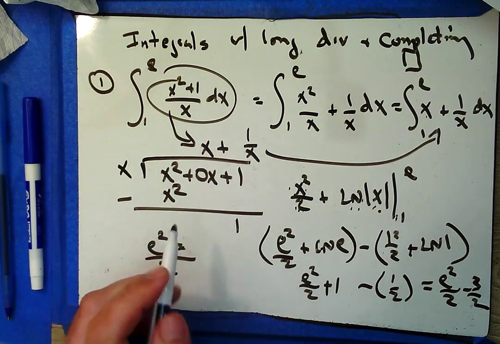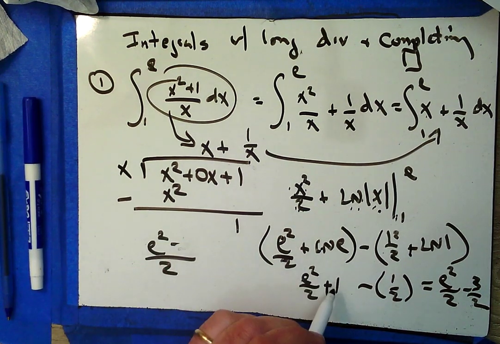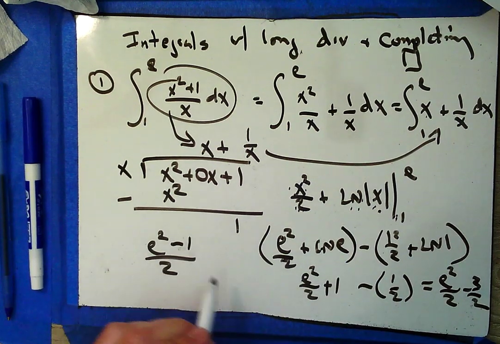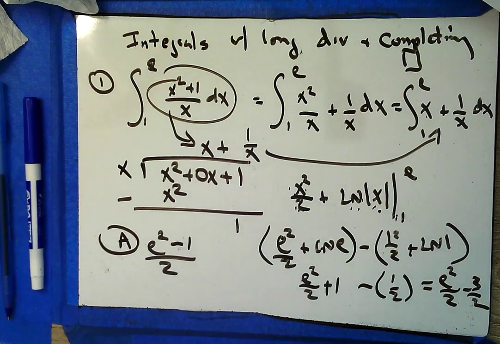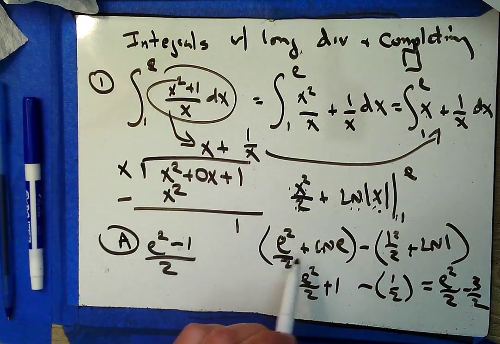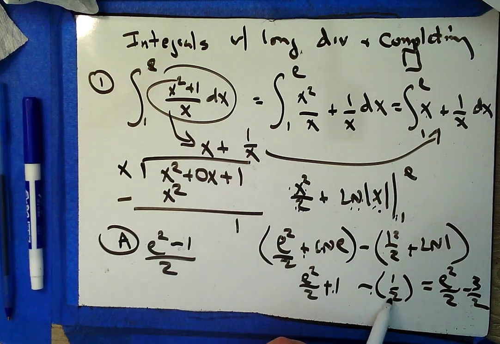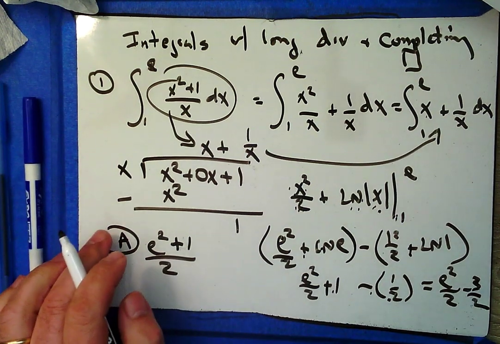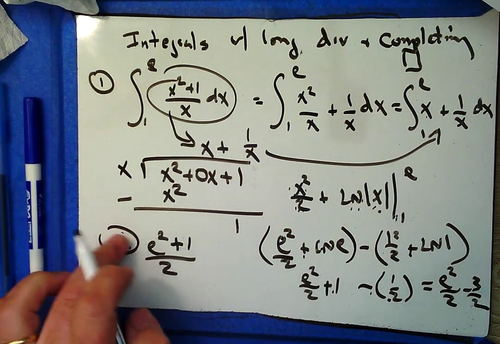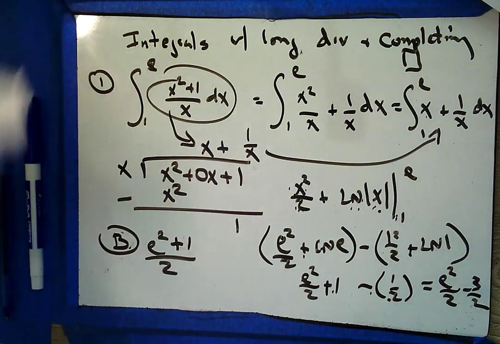So I actually don't have minus 3. I have 2/2 minus 1/2 is 1/2. So I get e squared minus 1, and that's choice A. Choice A. Oh, God. Let's check again. Positive 1 minus 1/2 is 1/2, not negative 1, but positive 1. And again, that's going to be choice not A, but B. There we go. Okay. Blind calculus teacher does it again.